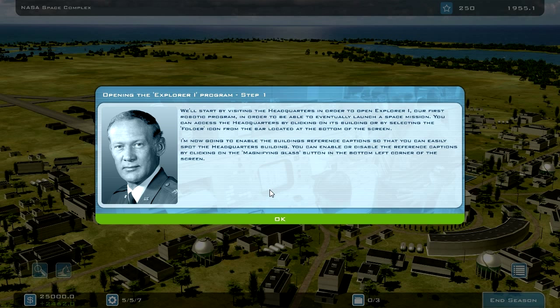Step 1. We'll start by visiting the headquarters in order to open Explorer 1, our first robotic program, in order to be able to eventually launch a space mission. You can access the headquarters by clicking on its building or by selecting the folder icon from the bar located at the bottom of the screen. I'm now going to enable the building reference captions so that you can easily spot the headquarters building. You can enable or disable the reference captions by clicking on the magnifying glass button in the bottom left corner of the screen.